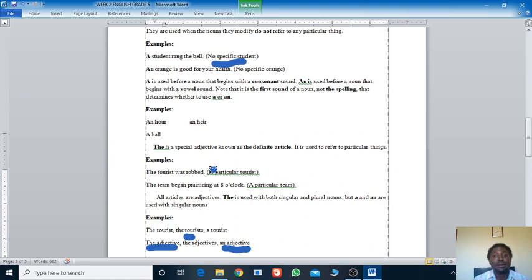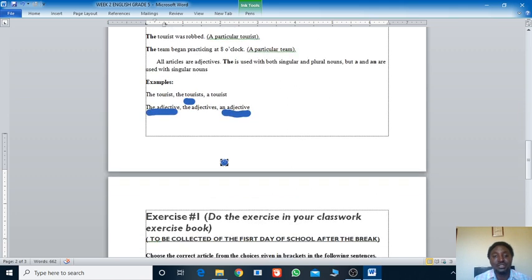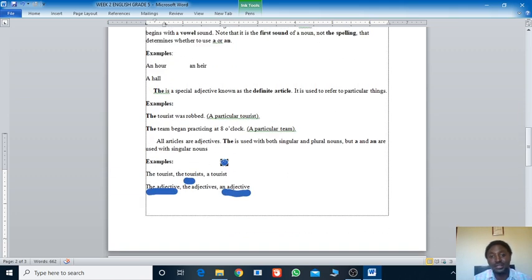And also something very important, that most people forget, is that there is another article which is just not an article. It is called zero article. This is sometimes quite funny. It is zero article. Here you don't use an article. For example, when you're referring to uncountable nouns like water, you don't say a water, or the water, you have to just omit the article. You just say bring me water, not bring me a water, because it is an uncountable noun.